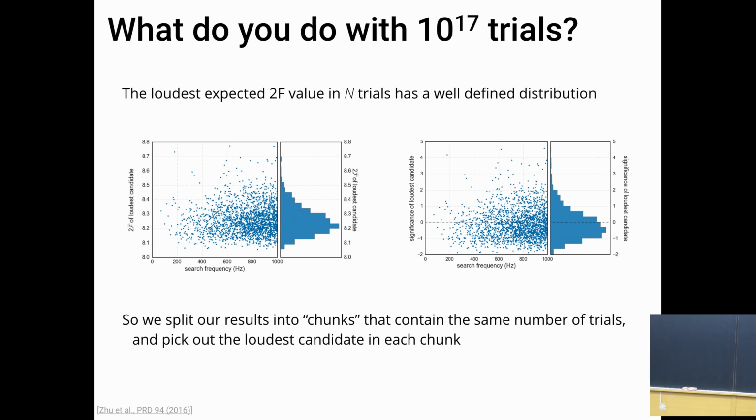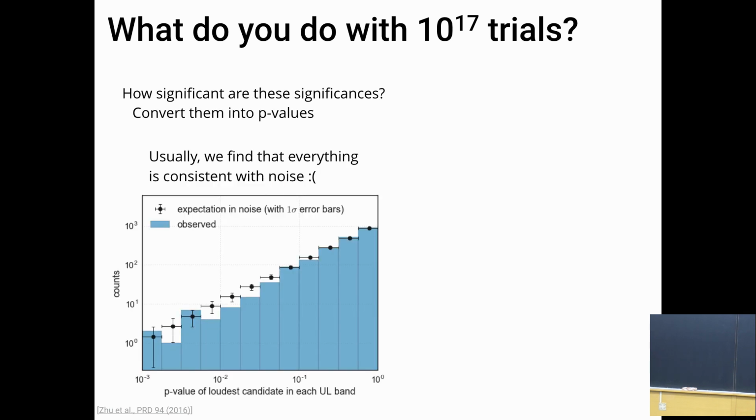I guess, yeah, and then when you do that, you convert that into significance. I'm going to go over this kind of quickly. When you have a significance, you have sigmas, you convert those into p-values and you say, is there anything that deviates from what I expect? Here in the blue is what we observed, and the black is what we expected. There are some small deviations because these methods are not quite perfect. Things are not quite Gaussian and perfect. But for the most part, there's no glaring signal out here.